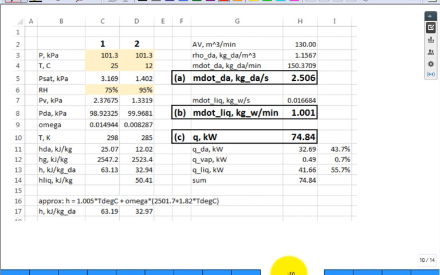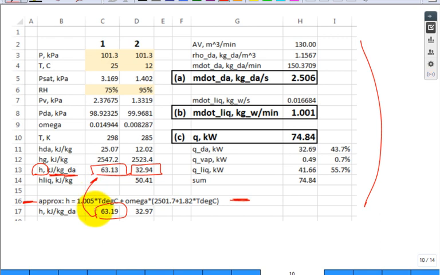All right. Here is the work on an Excel sheet. One thing I wanted to point out was I did calculate the mixture enthalpy in kilojoules per kilogram of dry air. Here's a number for state 1. Here's a number for state 2. When I use the simple approximation, compare at state 1, it's almost good to 4 significant digits versus going into the tables and doing interpolation. And likewise here, that's very good. So again, this is a nice approximation that I recommend that you use.